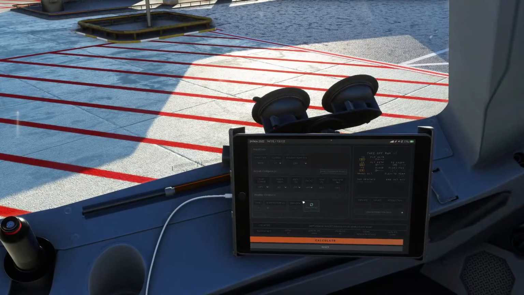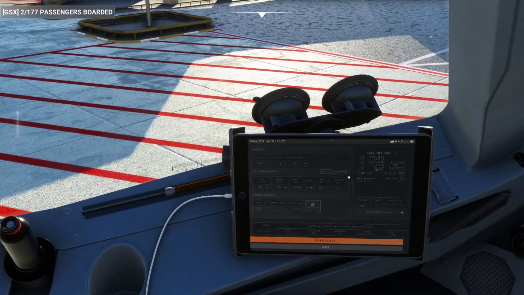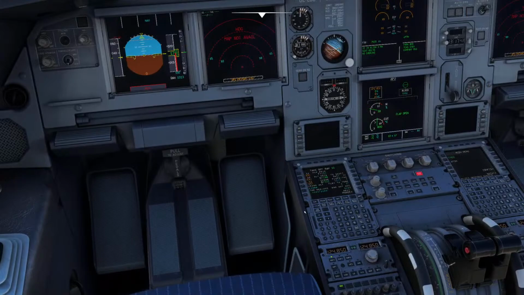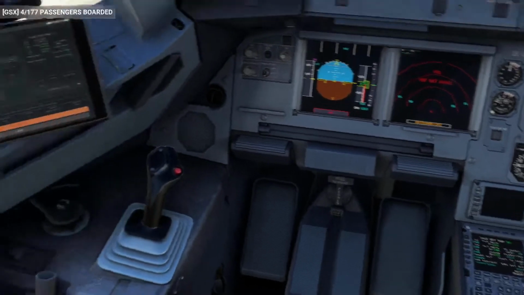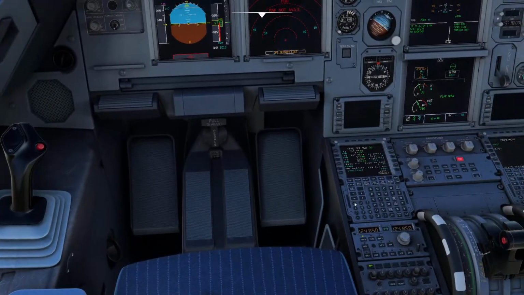All right, we're going to sync the load sheet. Packs are on for departure. We're going to sync the weather as well. We're going to calculate, and that will give us today a V1 of 140, 146, and 146. Perfect. So we're going to go to the performance page, 140, and 146. Excellent. Transition altitude 13,000 feet. And if we look here at flaps, 1 down 1. Excellent.